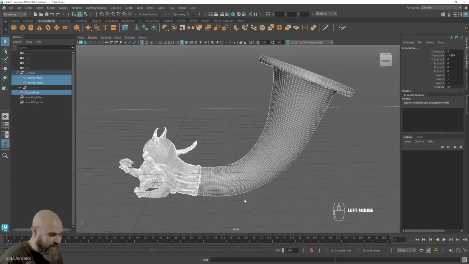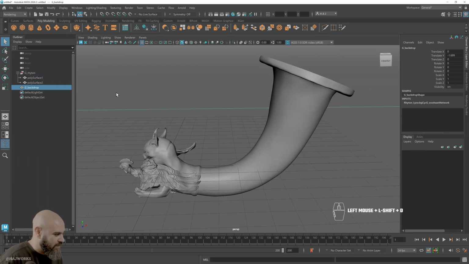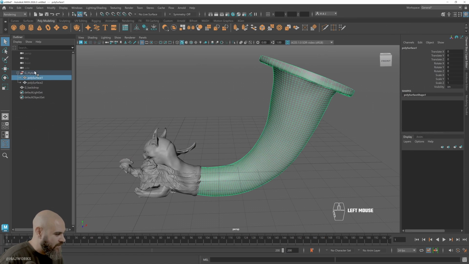Remember, you can always select everything, Alt Shift D, delete our history, and it just cleans everything up, keeps everything light so that there's no history. It's a good habit to get into when you're separating things, combining things, and working in Maya.